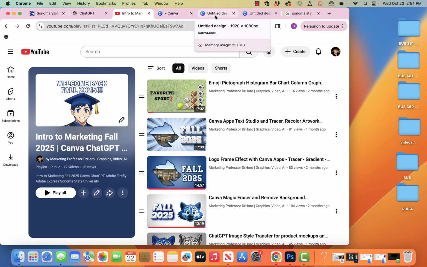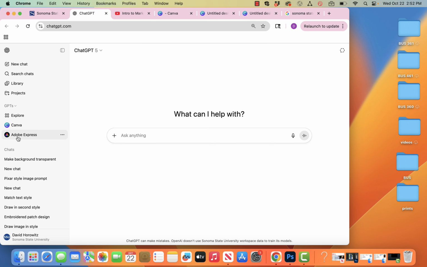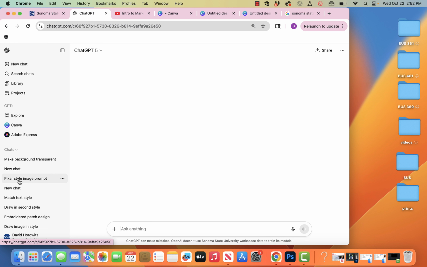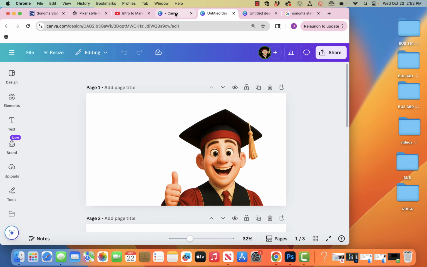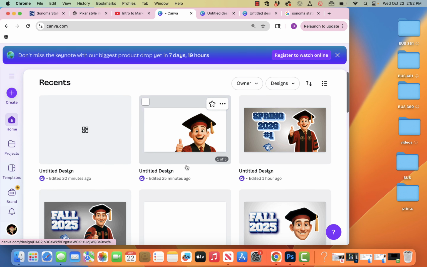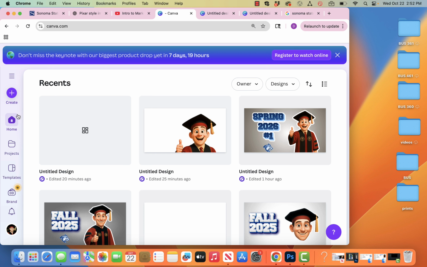All right, so let's see. You could go back to ChatGPT if you lost your Pixar style prompt, I think this one, right? So back in time. Come on, ChatGPT. Yeah, this is it. There we go. So you could go back and download it by coming back here to the Chats drop-down menu. So get that image. You probably have it too in Canva because Canva auto-saves. If you go to Home, Recent, you can see your recent documents.